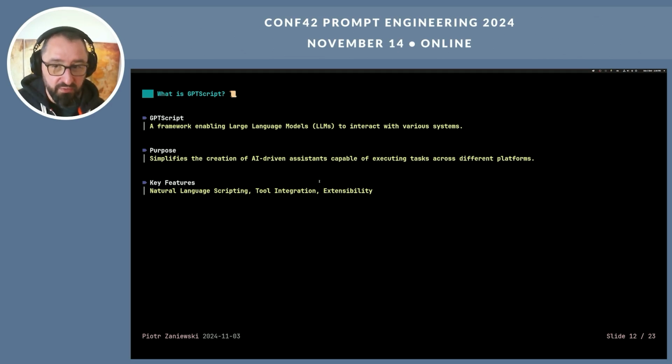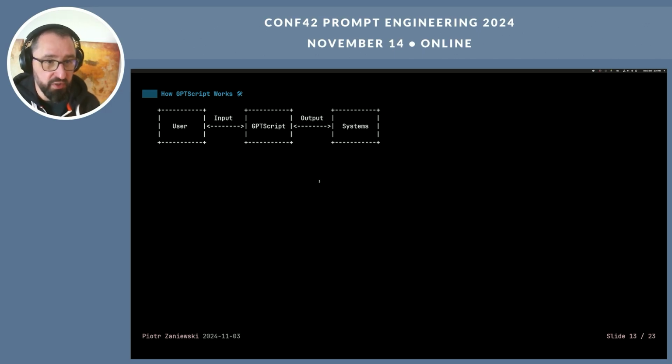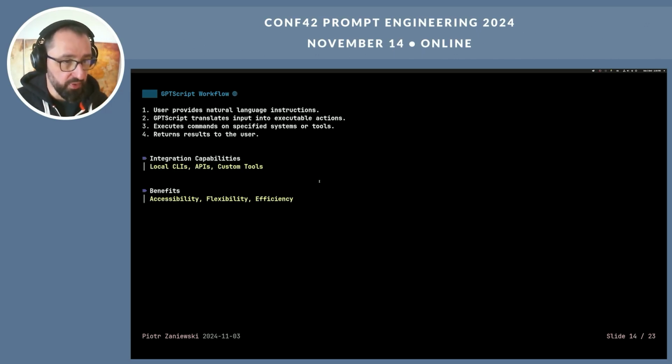of executing different tasks. So the key feature of this is that you obviously can script in natural language, so you incorporate prompts, but differently to Fabric, it actually has a very extensible tooling system. So you can use all external tools and scripts and so on. We'll see this in action in a moment, but I just wanted to mention. So how the workflow looks like.